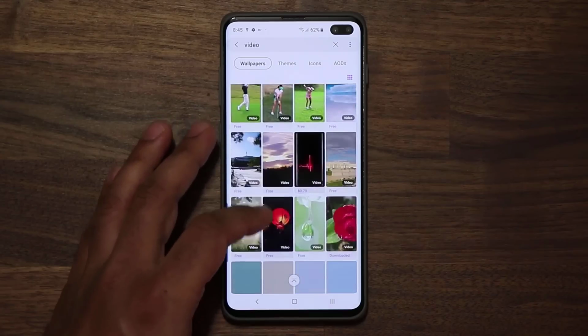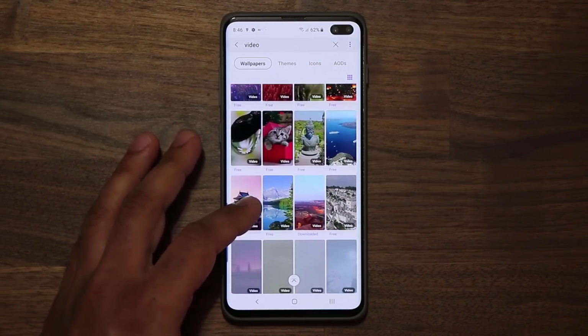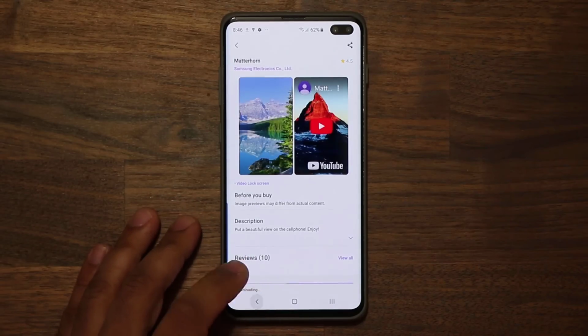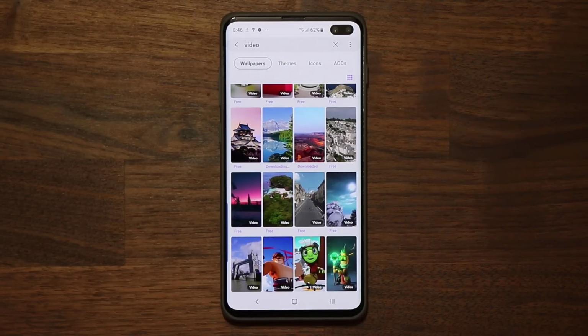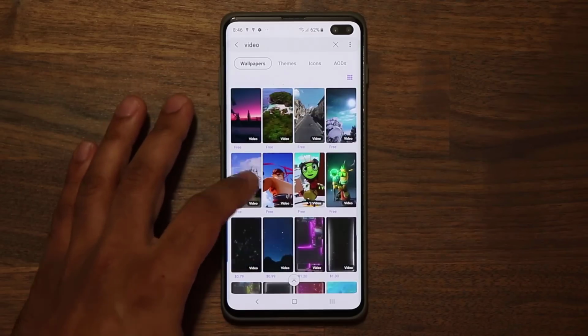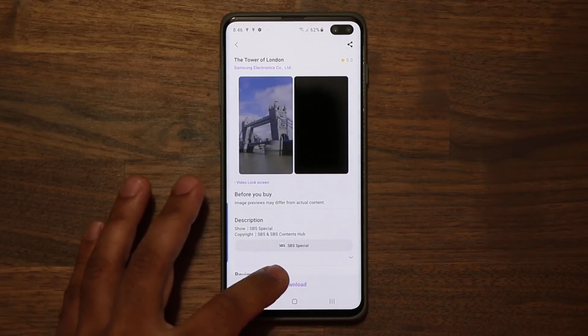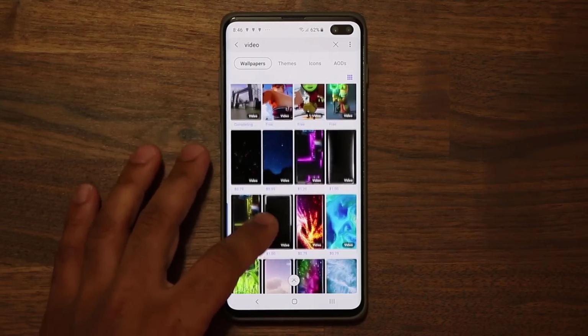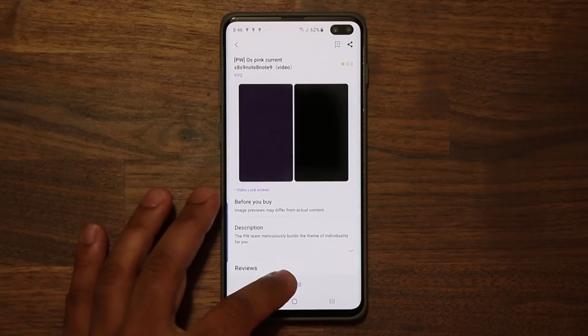You can scroll through all these gorgeous wallpapers right over here. For example, something like this. Let me just download a couple. Let me just show you in case you don't have an S10 and you just want to see what's happening. Let me show you a couple of these guys. So let's tap on this one. I do like landscape stuff, so this is perfect for me. And of course, you have things like this as well. So let me just grab something a little bit different.